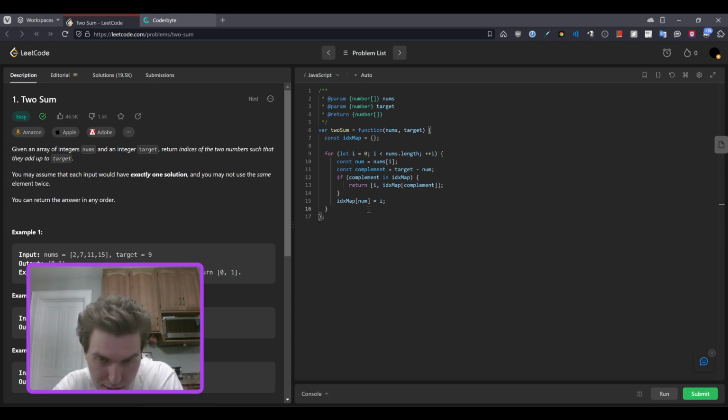And we find the complement, which is the target minus the current number that we're looking at. If the complement is already in the index map, then we're all good. We return i, and then index map complement, which is the index of that complement number. So, yeah, that should give us our answer.